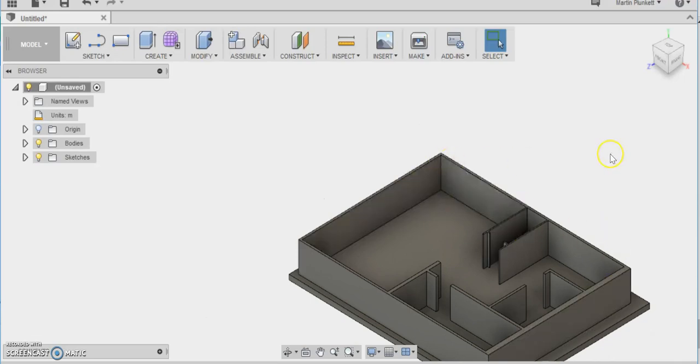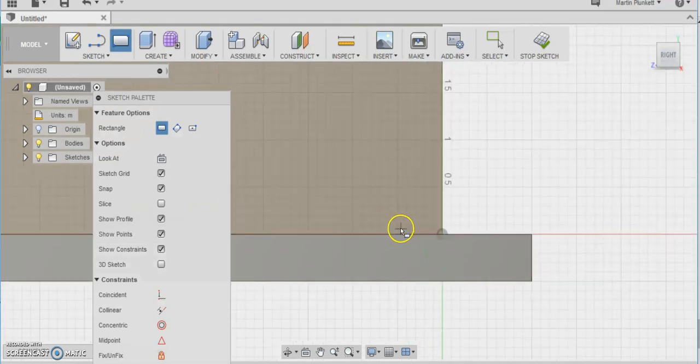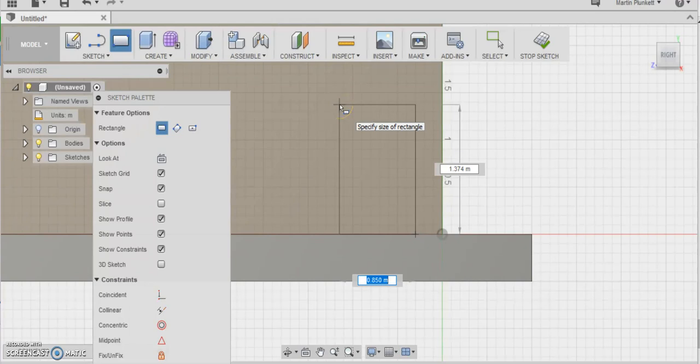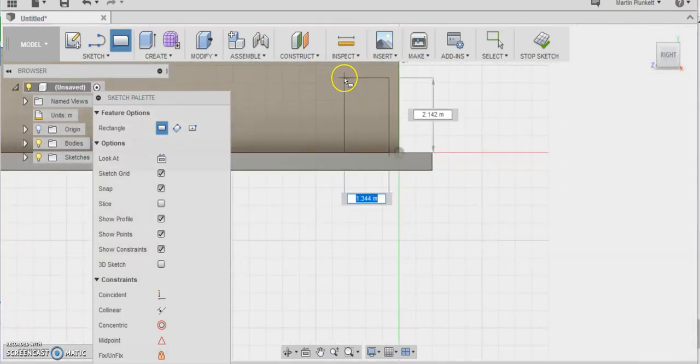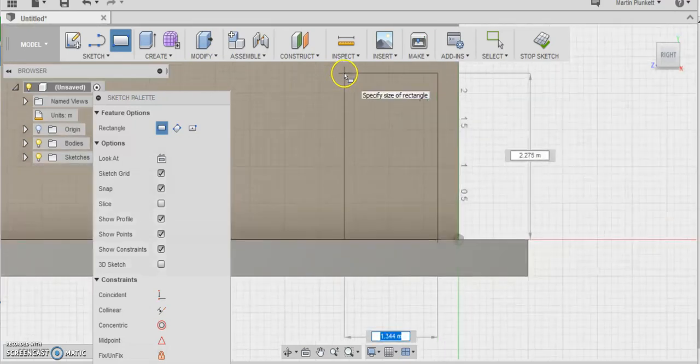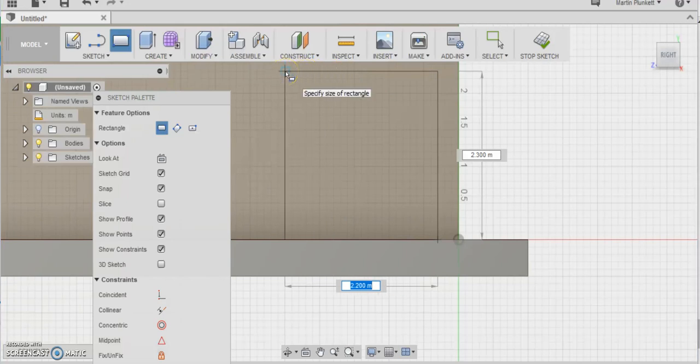I might put a few windows in, but I'm going to put a door in first. So I'm going to sketch a rectangle, 2-point, on this surface here, and my door, I'll come into that point there. My door needs to be at least, let's roll in, there you go, 2.3 high, that's 1 meter, and I'm going to have my door 2.2 meters high because it's going to be a double door.